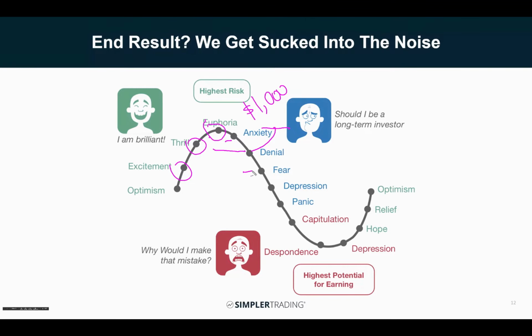Oh my God, maybe this isn't going to work. And it's depression, because then you know it's not going to work, but you're not jolted enough to take action yet. And then panic sets in, and then capitulation. Okay, and capitulation is you curse yourself, you throw your keyboard against the wall, and you're like, damn it, I can't believe this happened to me again. This trading sucks. They're out to get me. And they're not. You just were a human slave to your emotions.